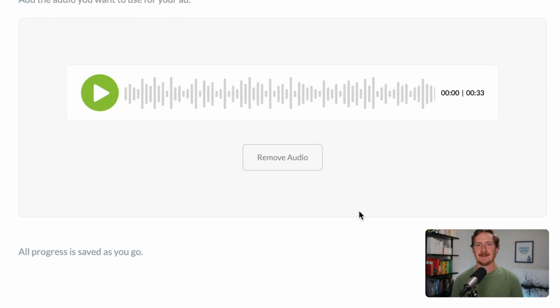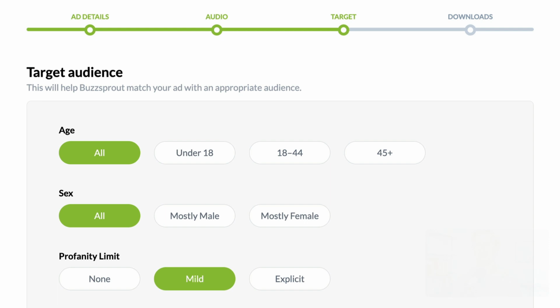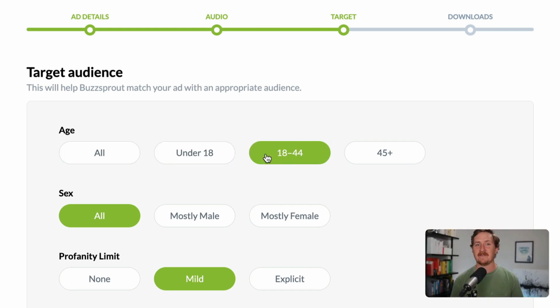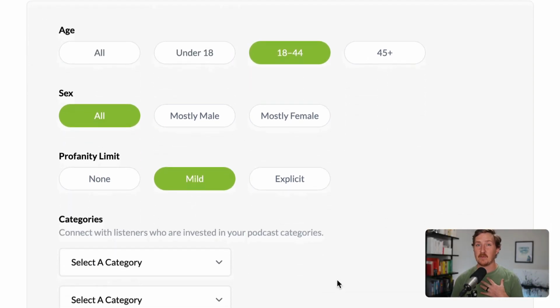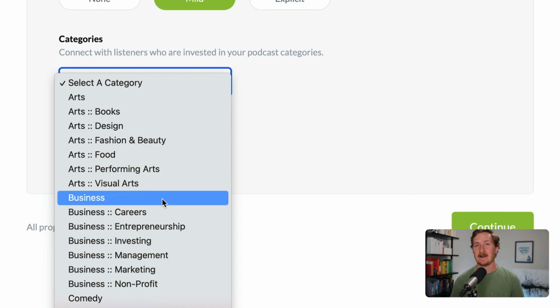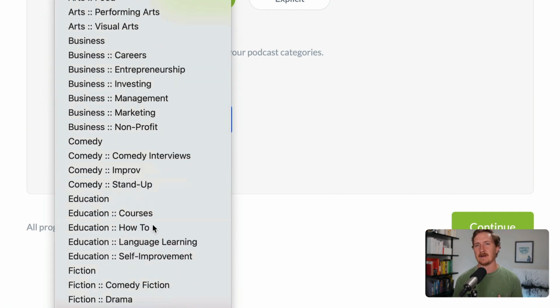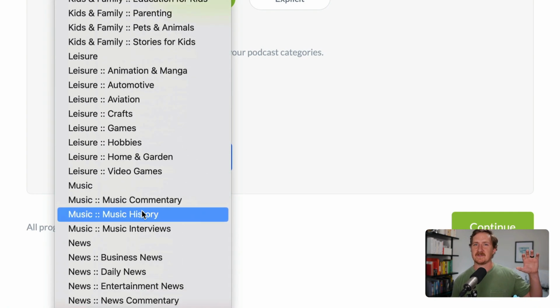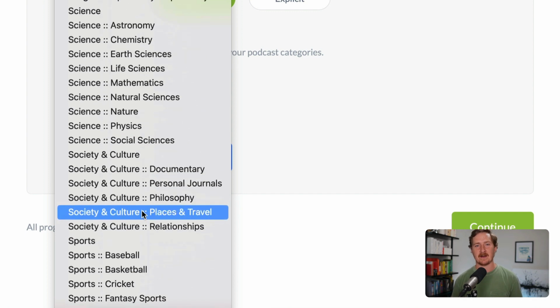All right, now I can target my ad to the right audiences. I can target based on demographics, whether or not I'm comfortable with my product being associated with profanity in podcasts, and then we can target 3 podcast genres that match our product. Now there's some overlap between the audience for that genre and what my product does.